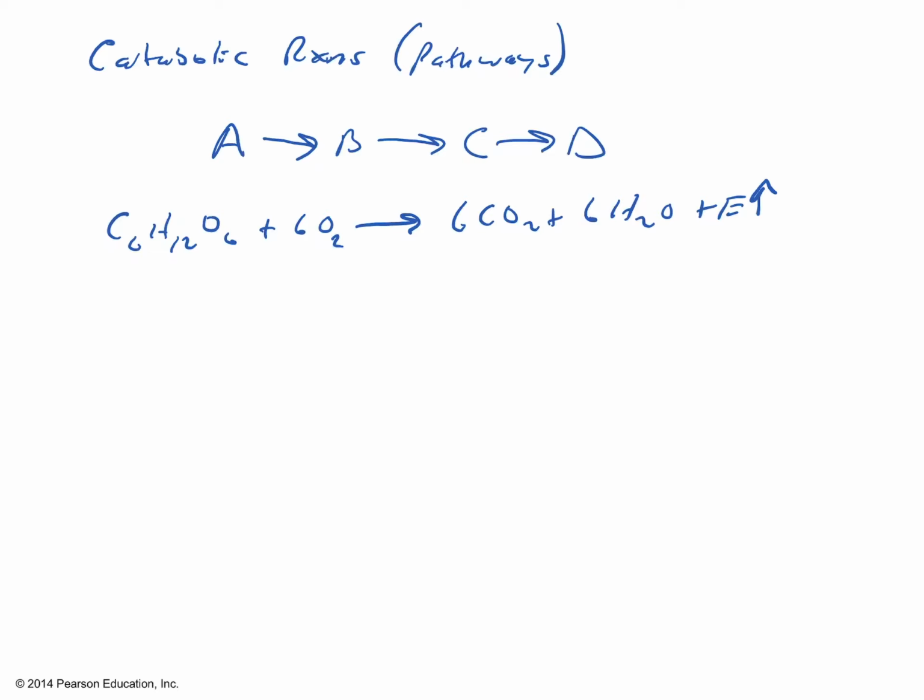So cell respiration is a catabolic pathway, okay? And we're going to see exactly how cell respiration works in Chapter 9. Now, before we get on to the other major category of pathways, let's again go back and define metabolism. Metabolism, think of it as the sum total of an organism's chemical reactions, right? All those trillions and trillions of chemical reactions going on in our bodies every second.